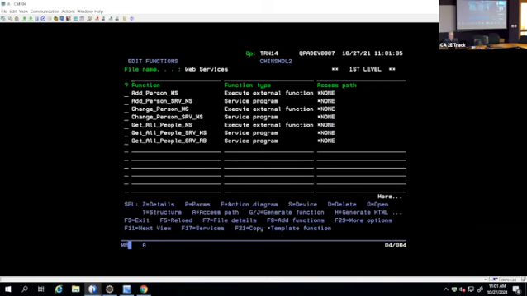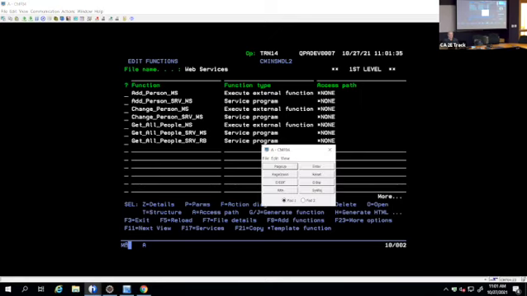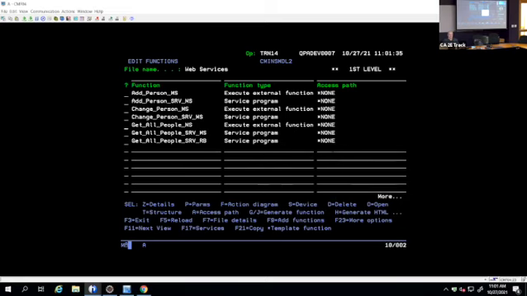So which one are you working on? It will be get all persons. Okay, the first one you always create is the one for getting the data for your business logic. So that's going to be an execute external function.